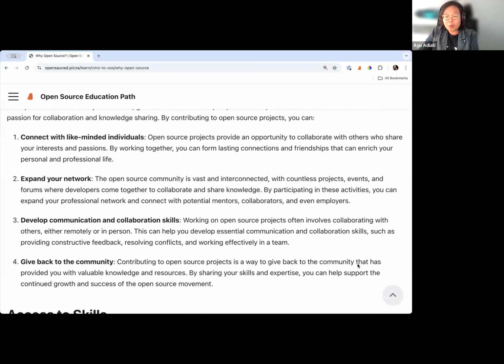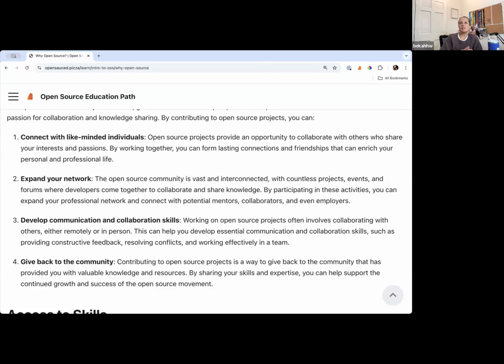And one of the things that I love about open source is to give back to the community, because many open source projects are very, very useful to so many users. And if you have the capacity, the time, the skills to contribute to an open source project, that would be great.